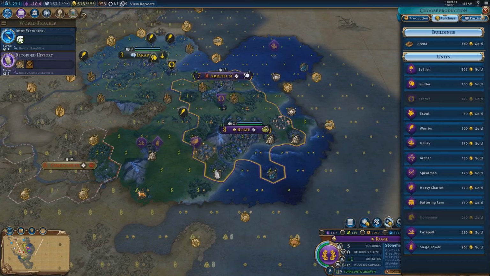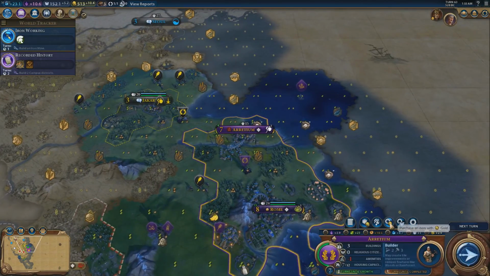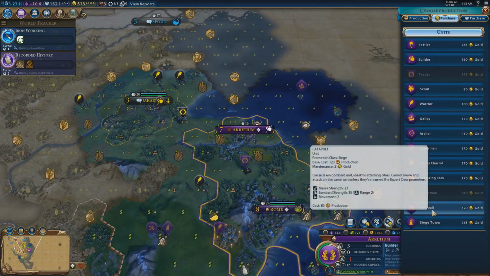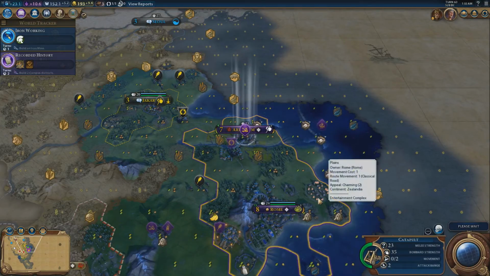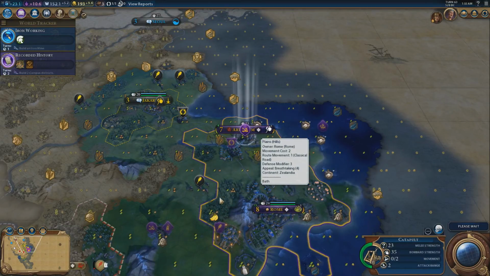I don't feel like we need anything extra than that. That sounds fine. However, you could do with buying maybe a builder? Maybe another catapult. Do we just buy another catapult and prepare for war? We buy another catapult and prepare for war? Of course we do. Yes, please. I'm always excited for war. War is the best. War is the best part of Civ.